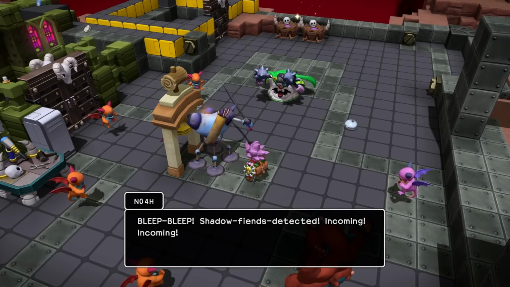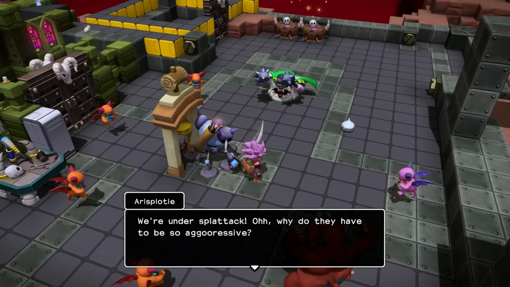Shadow Fiends detected, incoming. We're under split attack. Oh no, why do they have to be so aggressive?